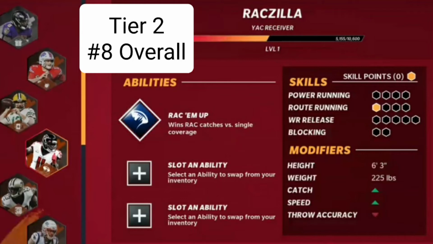Up next at number 8 overall, we've got Rackazilla. It's actually a pretty good prototype. You see it gets a catching boost and a speed boost there in the bottom right, but the catching is listed above the speed, so it doesn't have as much of a speed boost as the ones who will show the speed as the upper one. It's a pretty balanced archetype. It's fast, good release, catching is really good. He's going to run good routes when you're flicking the right stick, but it's not outstanding. It's not as good as the other skill position builds, which we'll get into a little later.